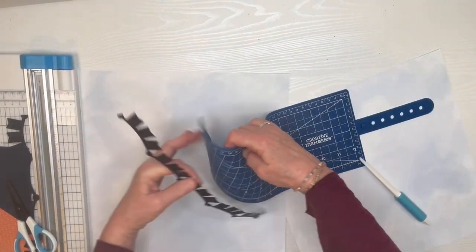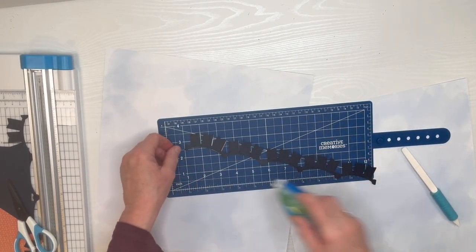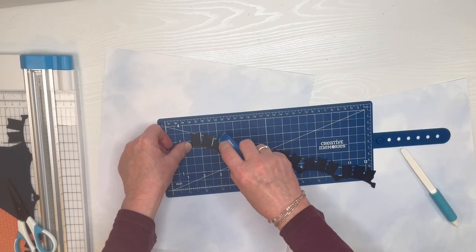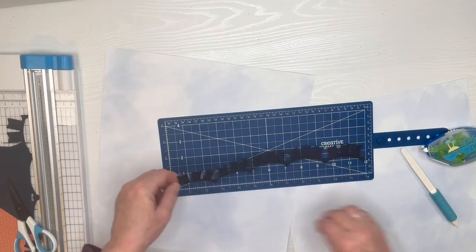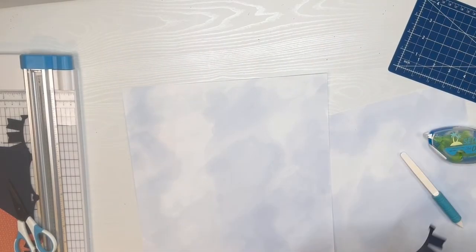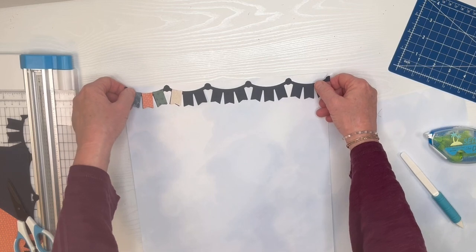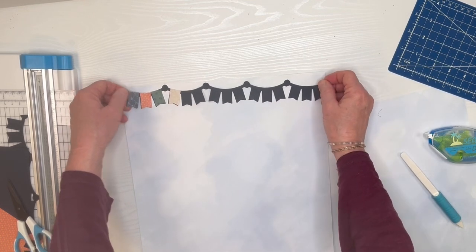Yeah, that was fun. Okay, here we go. I'm going to grab my border mat, and then on the back here, I would generously put repositionable tape runner. Well, not generously, but make sure I get it on every flag and at the top and on these little dots. And I would do it all the way down, and then I would mount this up here at the top. Once I get it down, I would rub it to get any little clear dots off that show.